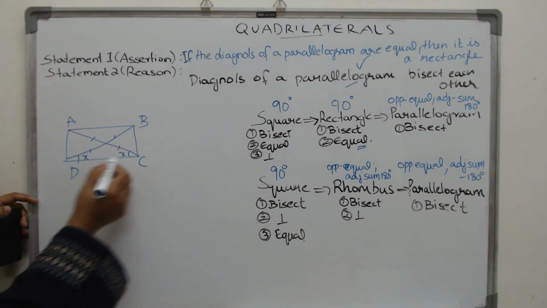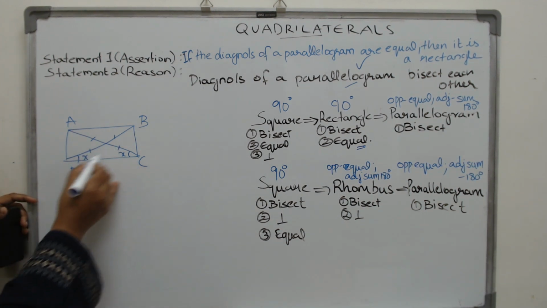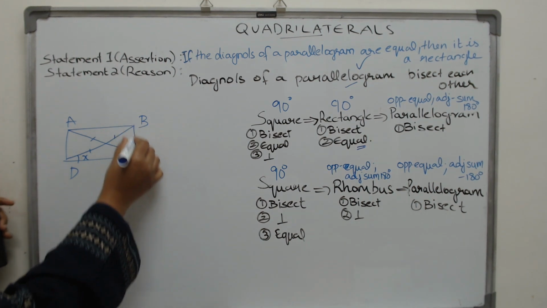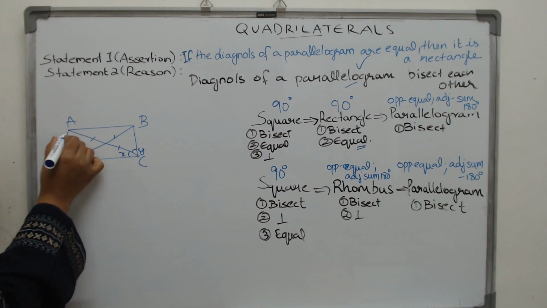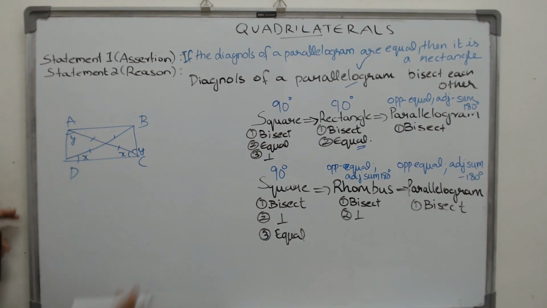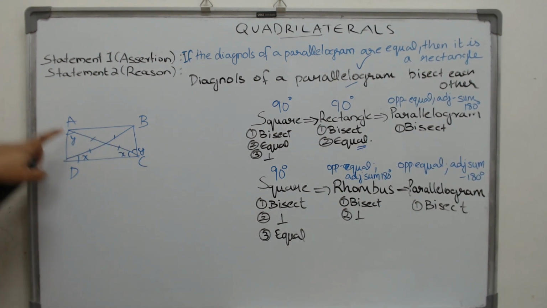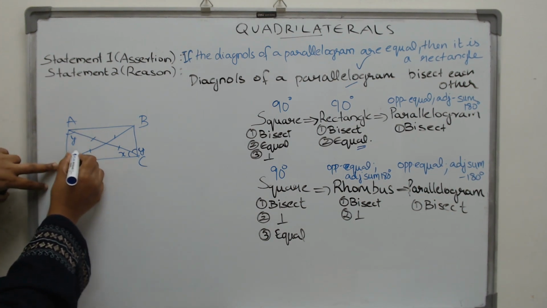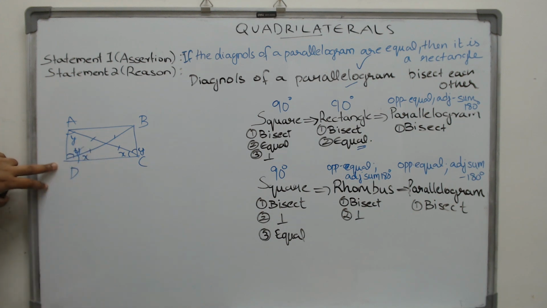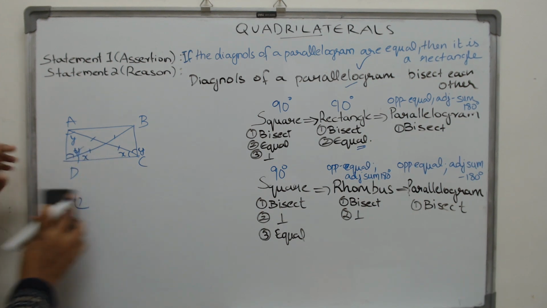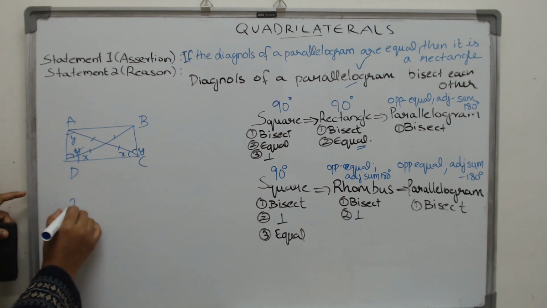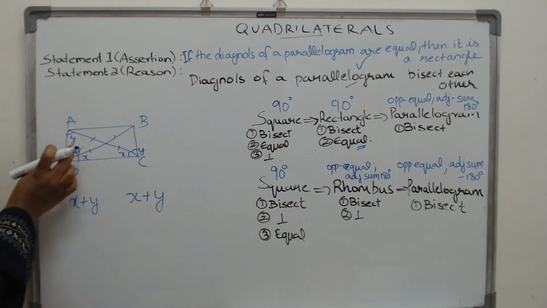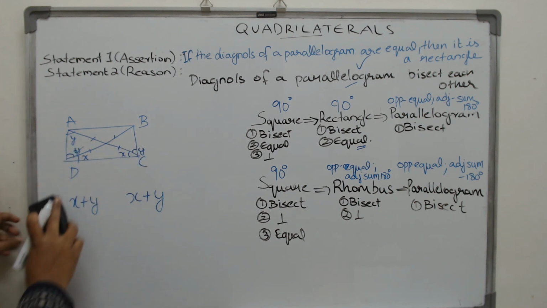Now consider this triangle. If these two sides are equal, then this will be x and this will be x. Suppose this is y. You have a parallelogram, which means what? Alternate interior angles are equal, which means if this is y, this is y, again you have 2 equal sides. That means their opposite angles are equal. There you have it. What do you have? The 2 adjacent angles. One is x plus y, the other is also x plus y. You have 2 equal angles here, both of them.